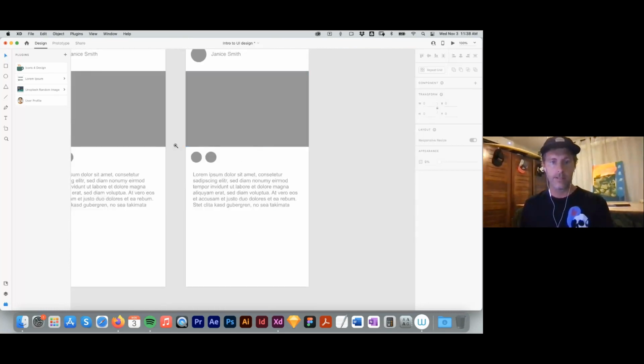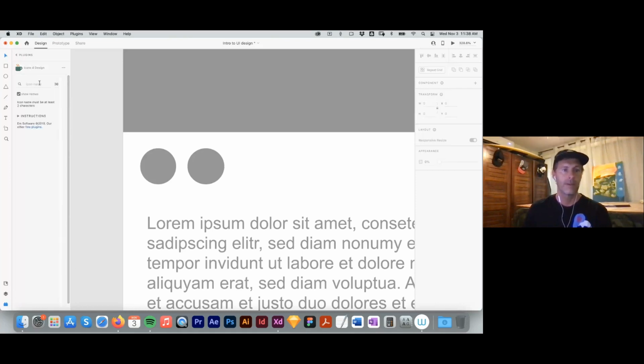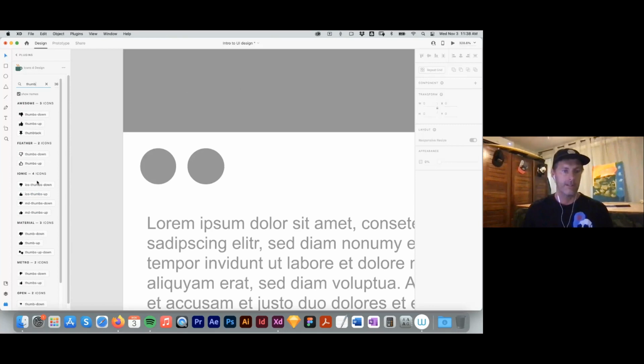And so this is another place where you might, at least at the start, want to use a plugin. So we're in the plugins menu and icons for design. So if I click that, this one's already been downloaded, in other words, and I just type in thumb. I get all these different possible thumbs. So designers design these things and make them available as these kits, and you can just select ones that you like, dislike.